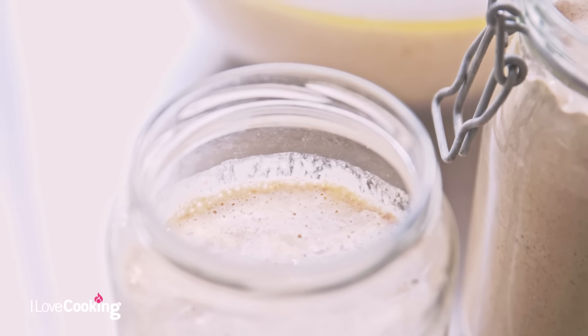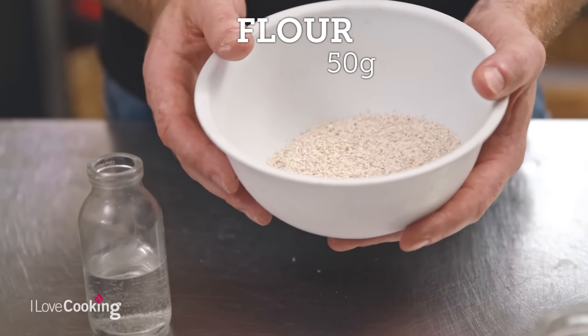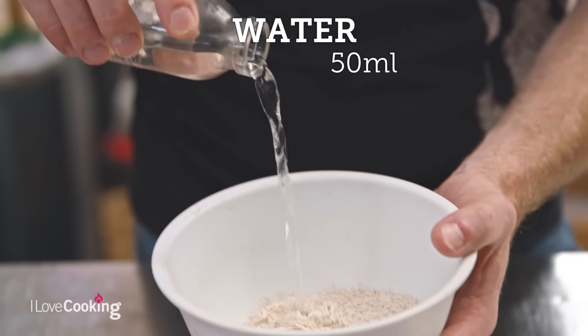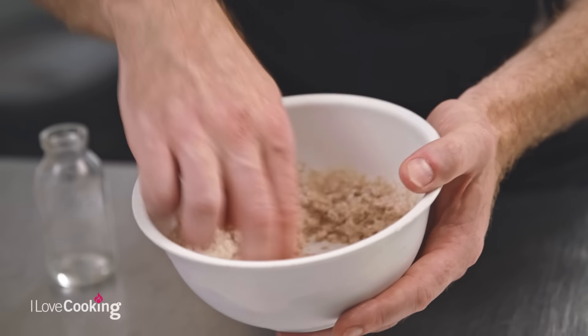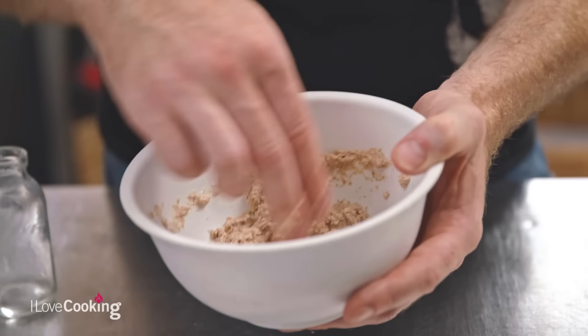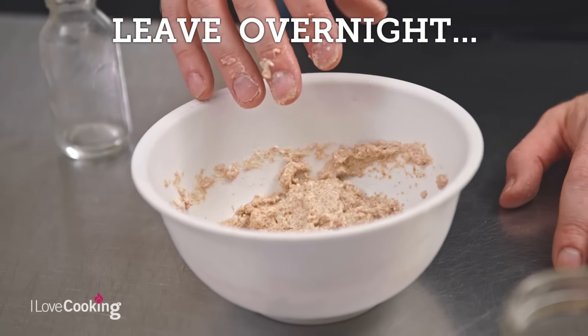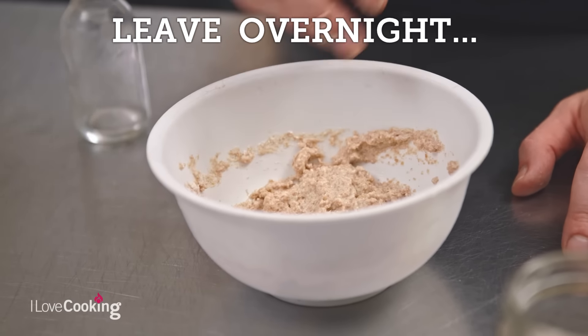The process is very, very simple. It's simply just flour and water. We've got 50 grams of flour, and to that we're adding 50ml of water. We stir it together, and that is simply it. Now you leave that mixture sitting out in your kitchen, just gently covered, at ambient temperature, overnight for about 12 hours.